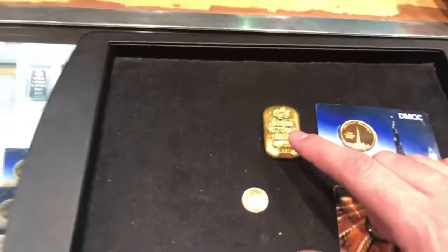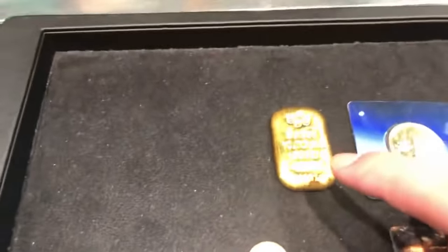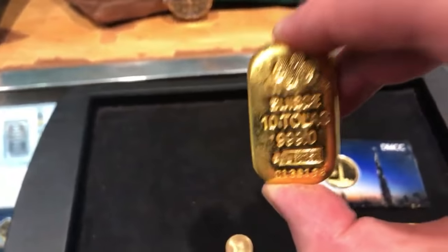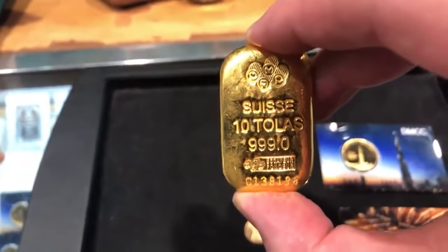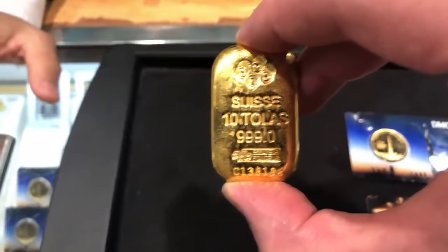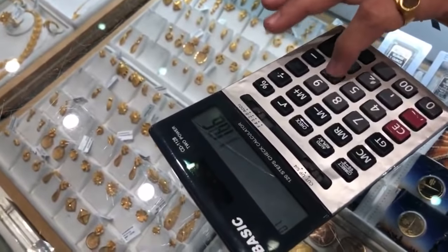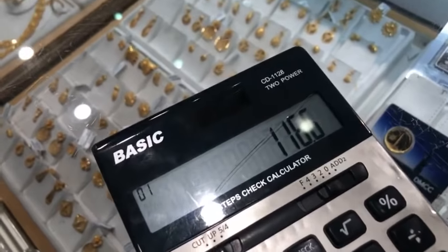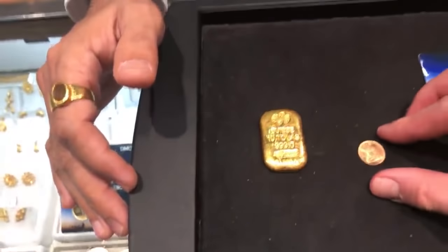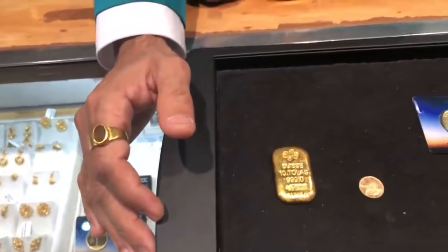So you guys, tola is from Pakistan or India? No, India, they said per grams. In Pakistan, they said tola. Okay, you guys, so tola is the term in Pakistan, and 1 tola is 11.6 grams. I learned that while I was out here. So this is 10 times 11.6, so it's a total of 116.6 grams. But in India, guys, they go by grams. Middle East, they go by grams, I think.